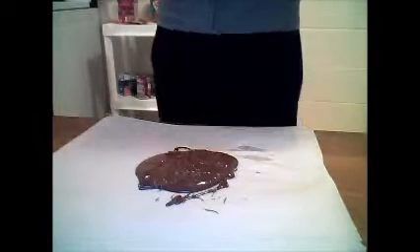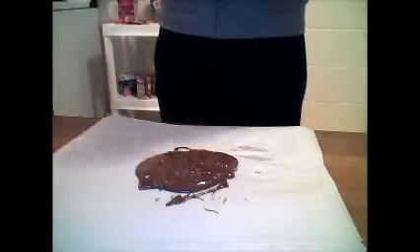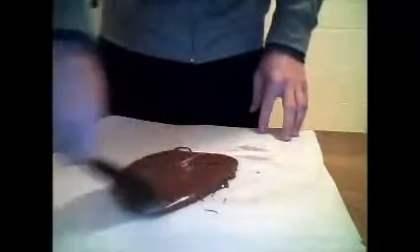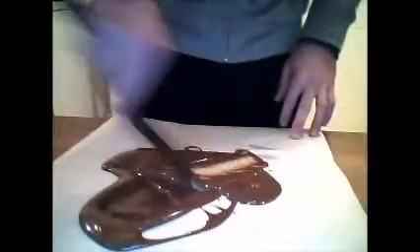Alright, so I melted the chocolate. I just put it over some water in another bowl, which melted the chocolate. It took about 5 to 10 minutes after I got the water heated up. All I have right now is a spatula. We're just going to work with the chocolate, bend it back and forth, bringing it back together. There are multiple different ways, and I'm obviously not doing it correctly because I'm not experienced at this.